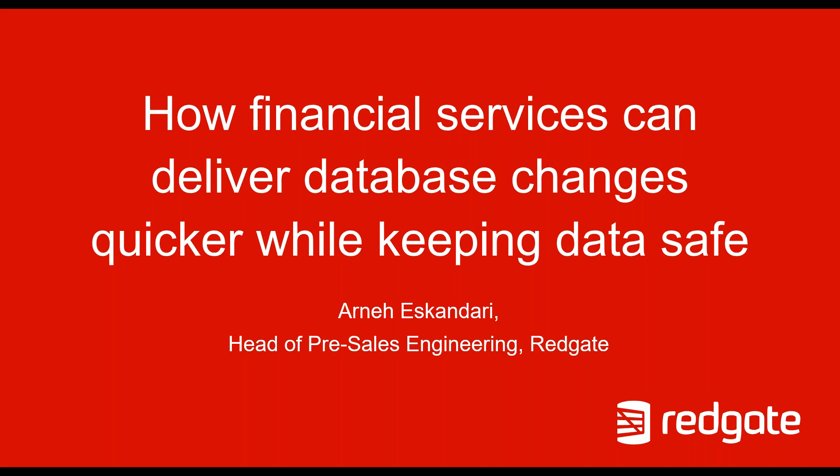Although the industry was once seen as one of the slower adopters, executives are now recognizing that DevOps is a great way to roll out value to the market while also addressing governance, risk, security, and compliance strategies. DevOps allows financial services to enhance the quality and cadence of application delivery by releasing faster, more efficiently, and more safely. But you're missing a trick if you're not including the database in these plans, and that's what we're here to talk about today.